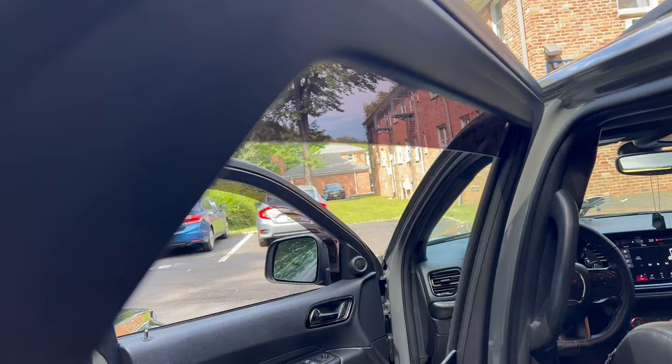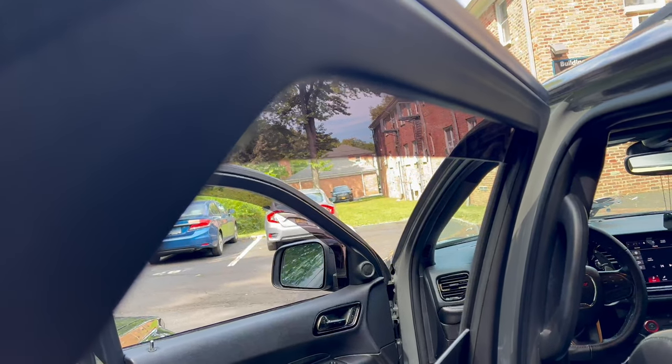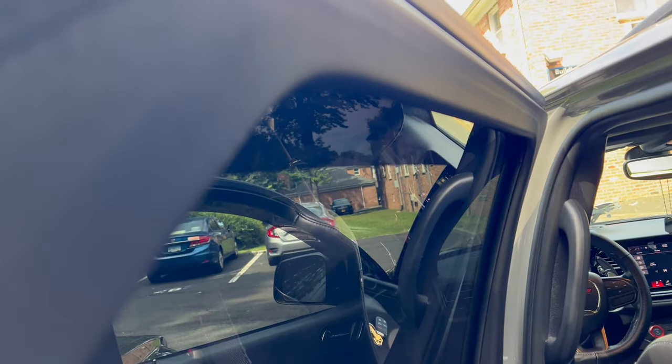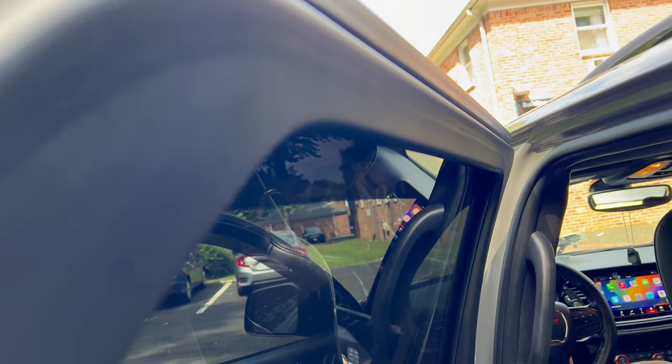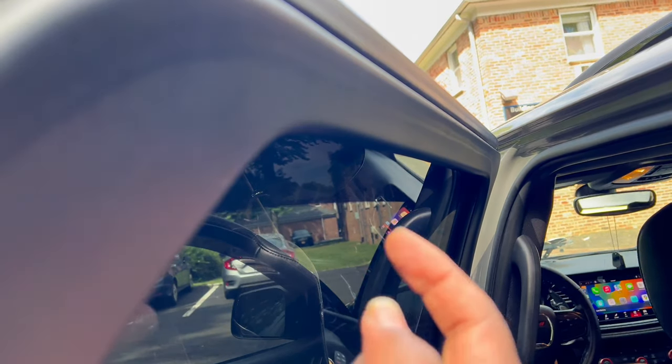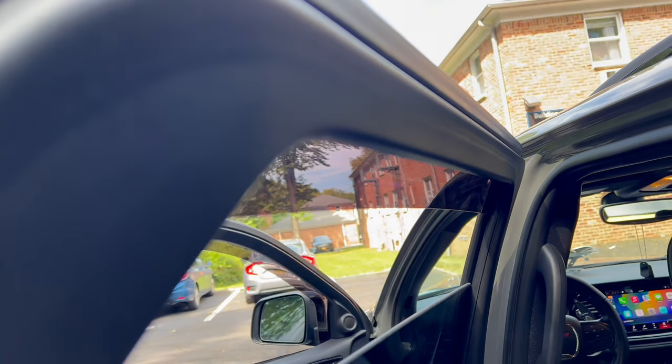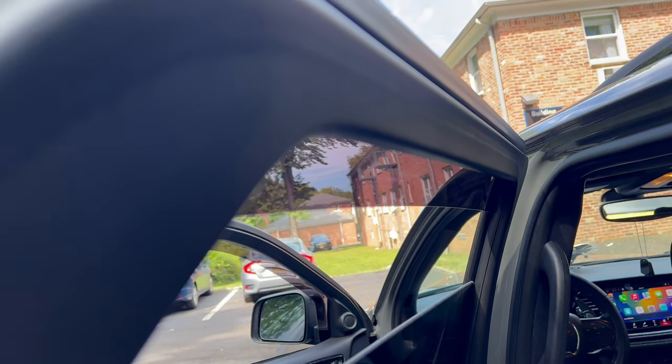All right, so we're gonna go ahead and roll up the window and lock it in place. There we go. That's pushing the weather guard out more to get that good stick with that 3M tape in there. Now when we roll down, it's gonna be perfectly installed.